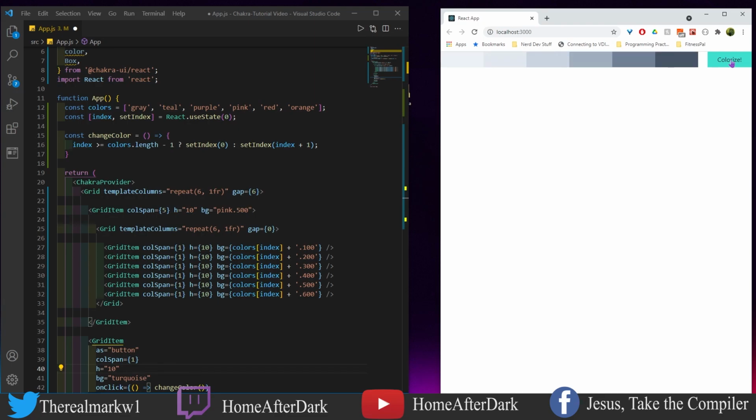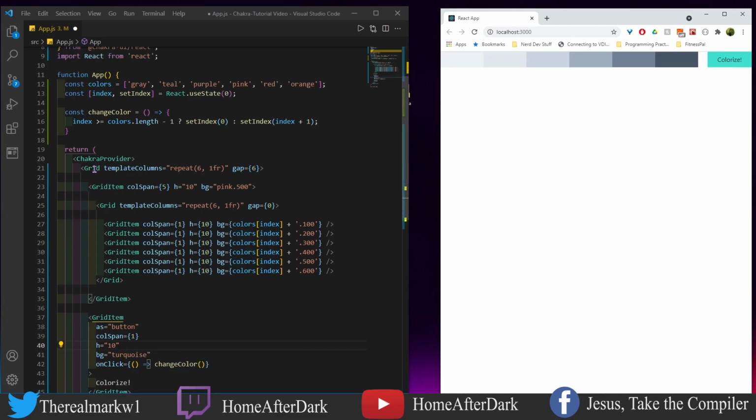And it starts over. And so this is how you could have a grid inside of a grid item inside of a grid. This is a very, I'd say, low level kind of example, but as you're able to use rows and columns, you could do some pretty trippy stuff with it. So feel free to go out there, experiment, tag me in stuff that you've done, have some fun.